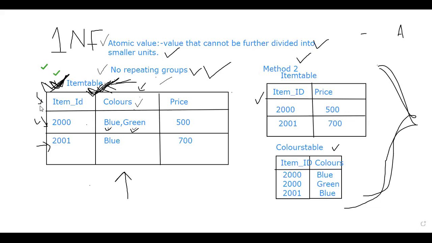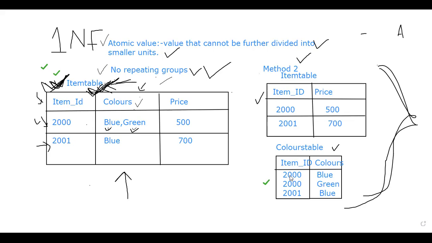Now again here, some may think that the item ID, the purpose of normalization is reducing redundancy. But again here we are increasing the redundancy. No, I told you that normalization is a step-by-step process. So when you go to second normal form and third normal form, you will understand that.